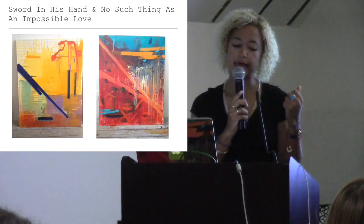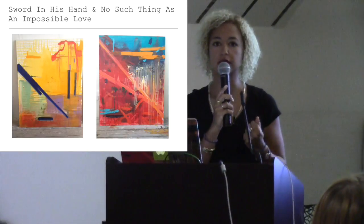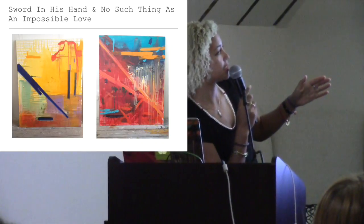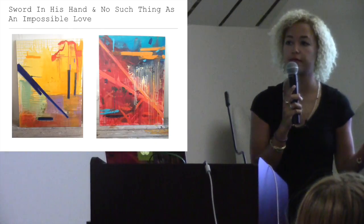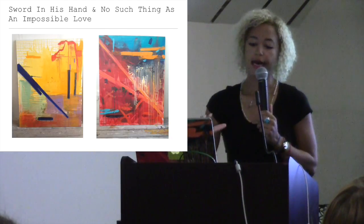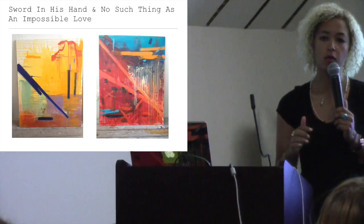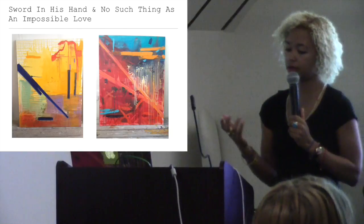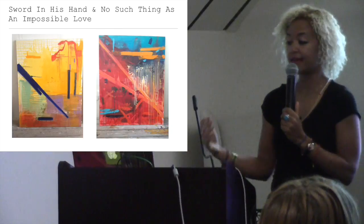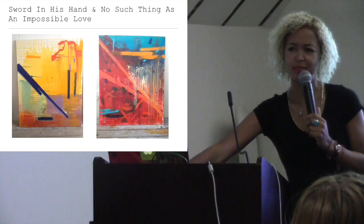And the warrior, he believed, is someone that knows when to have a sword in his hand, being prepared, right? And so the one on the right is no such thing as an impossible love. There's absolutely no such thing, because we're made of it. We're made of love. And what I did with these is I painted them in acrylic and in oil, which essentially is like putting a glass of water and putting oil in it. It doesn't mix. It doesn't come together. As I said, I don't believe in possibilities, so I did it. I think I nailed this one, don't you think?